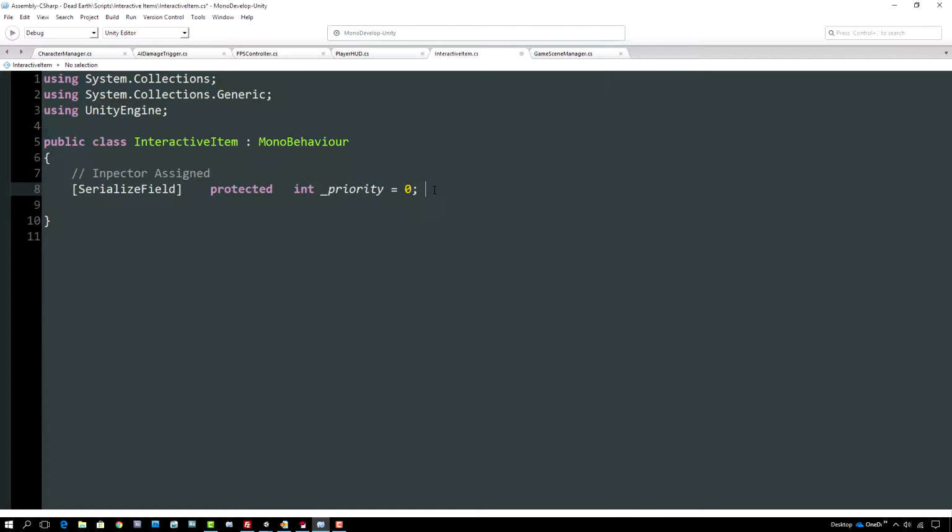So in the hospital level, I had this desk, and the desk had a drawer on it that could be opened and closed. The drawer itself was an interactive item with a box collider around it, so that when I walked up to the drawer, the box collider would intersect my character manager's ray, it would detect that there was a drawer there, and then when I pressed the use key, the character manager would call the drawer's activate button to open up the drawer. Problem is, I also had an interactive item inside the drawer. In this particular case, it was a weapon, a pistol.